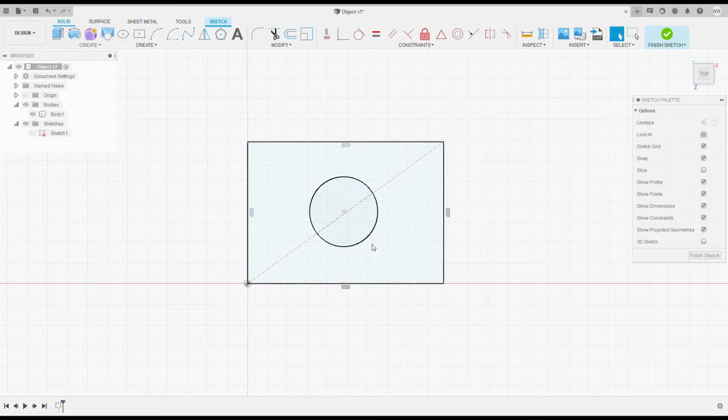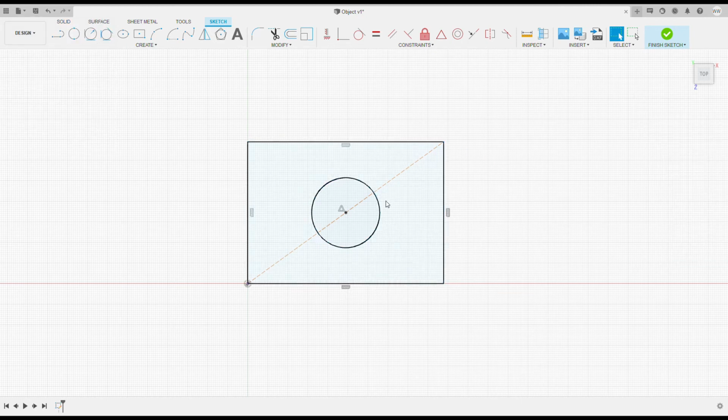So now we're going to click on this circle, we're going to start using some of the constraint tools. So up here we see a midpoint one. We can do this one of two ways. We can click on the point in the middle of the circle and the line, and it will put it on the midpoint of the line. Or if you hit Control Z, it'll undo stuff. And we can drag it around and drag it to the middle. And you see that there's a little triangle that pops up there. So now it's on the center of this rectangle.